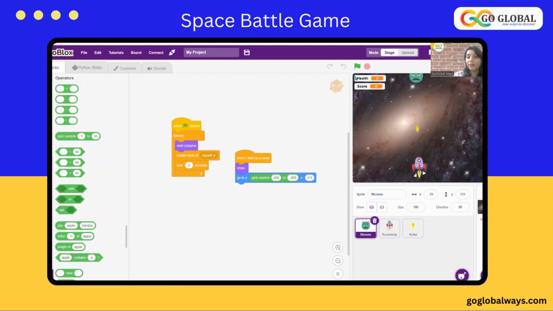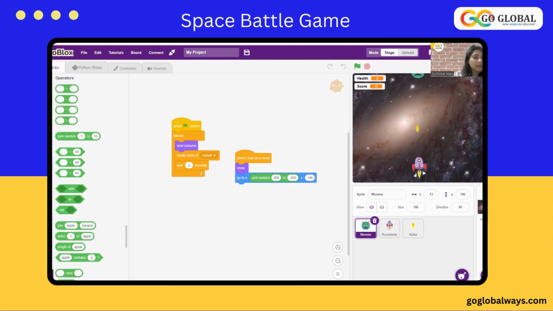So I'm taking the value from -200 to 200. You can see here x is -117 right now. If I move it, it's 207. If I move it, it's 192. Okay, it's 240. So I want it from here to here. It can come to any place, and the y position must be the same. Y right now is 146, so I'm giving 146 to y.